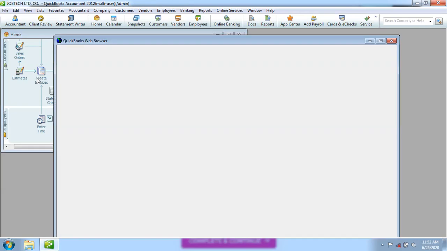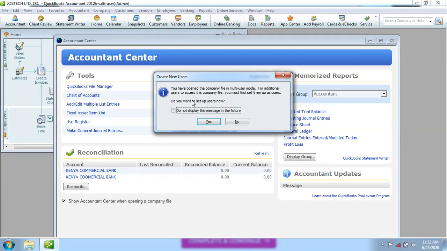So just to clarify, you have opened the company file in multi-user mode. For additional users to access this company file, you must first set them up as users. So notice here, we've activated the system to allow different users to use it at any given moment. We don't have different users here.